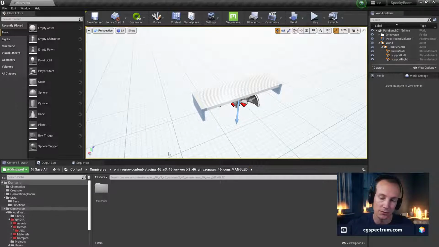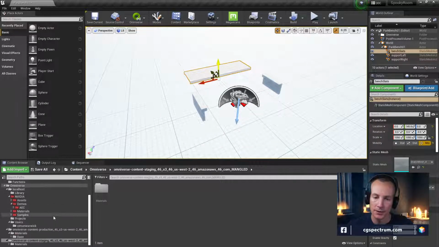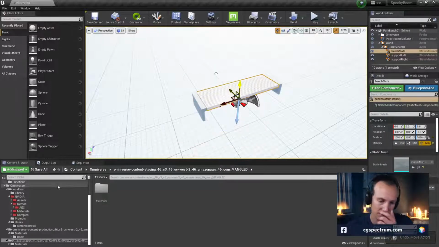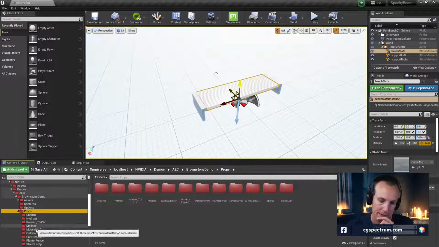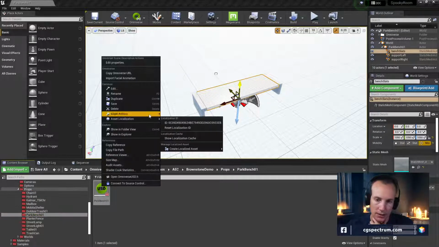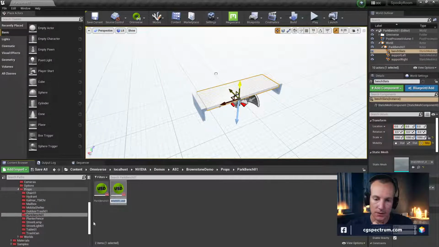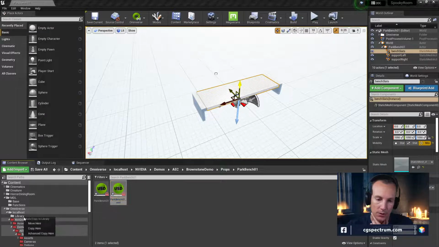So, I mean, in theory, if I could find this bench, although the bench did say it was locked, so I couldn't really necessarily modify it, but I was read only. But maybe I could, like, duplicate it. It's weird, though, that it comes in like a map, which is like, well, that is strange. So, there's the bench. Can I duplicate it and put it into my own library?